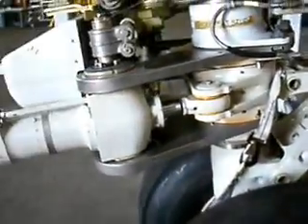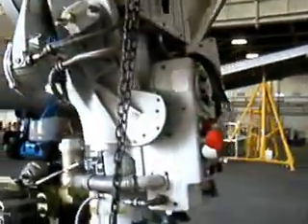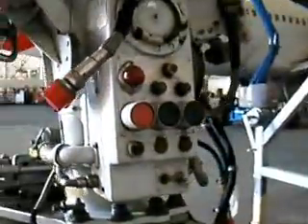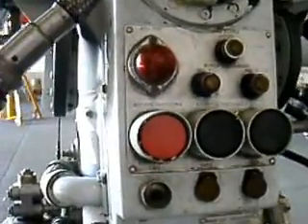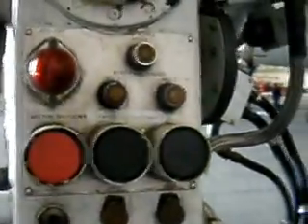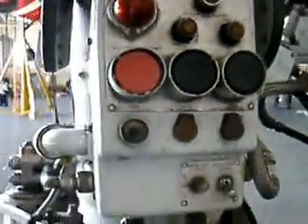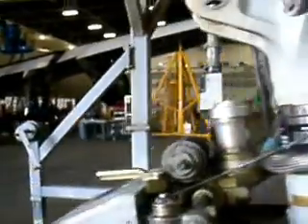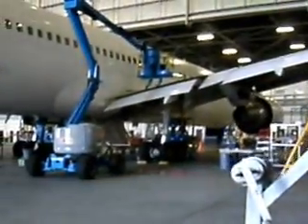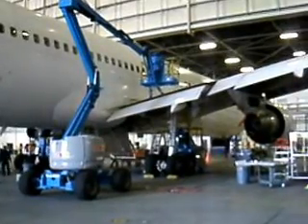As we walk around, we'll get a side view of the tires and the back end. Right here, this little control box is a ground control box — folks on the ground will have to actuate and control certain items. In this case, there are a series of lights and switches. As we go around, we'll leave the nose gear for a bit and come into view on PH-MCI on the right-hand side.